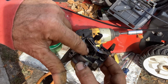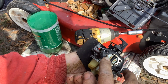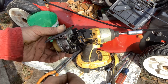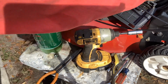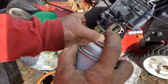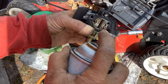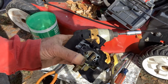I can go to the secondary jet, remove that as well. But I'm just going to blast some carb cleaner in there, and hopefully that's not blocked up. You would remove the plastic set screw and then pop this up for your secondary jet, and then take a wire and clean that out. Okay, let me grab the carb cleaner, which is right here. Blast some in there, some in there. Air gun.